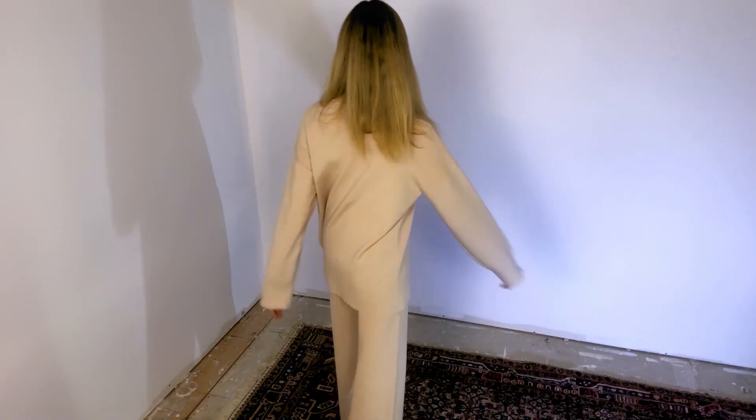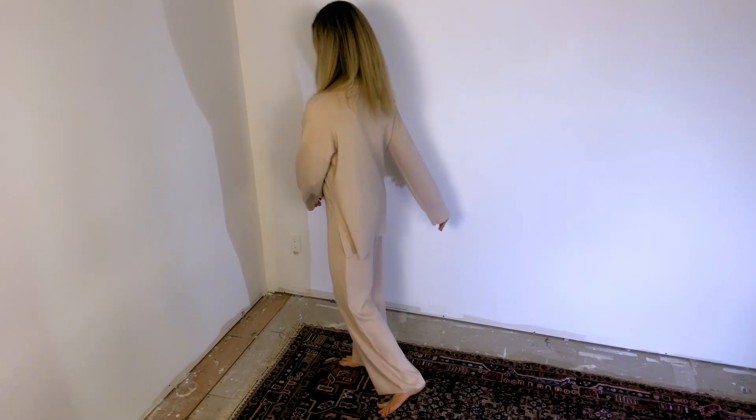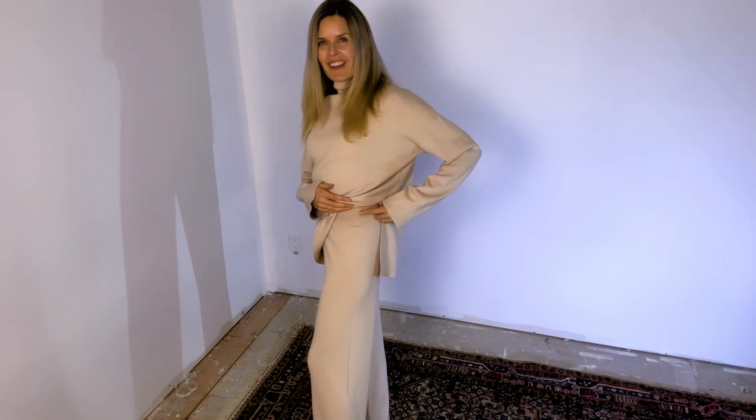The turtleneck is really long and it seems like it's really going to hold its shape well. It's ribbed, but even though it's nice and snug around my neck, it's not restricting or strangling me in any way. The fabric is really soft — it's a viscose poly nylon blend, not itchy at all, and it has a hint of cashmere feeling to it. I am not kidding. The waistband just sits up here on me, and I like the fact that the fabric has a certain thickness to it — it just makes it feel like nice quality.